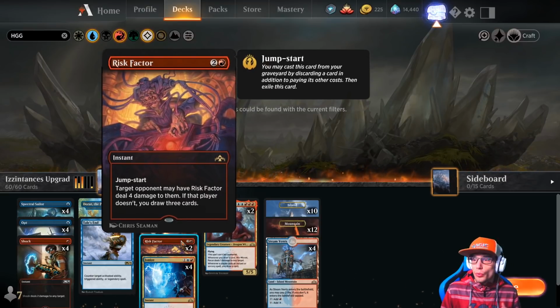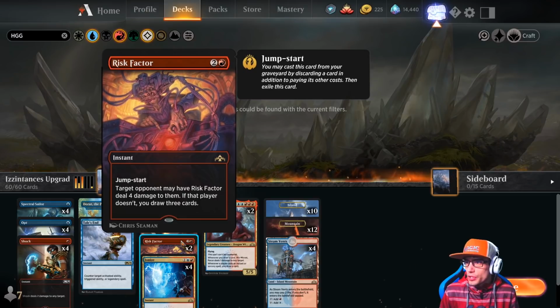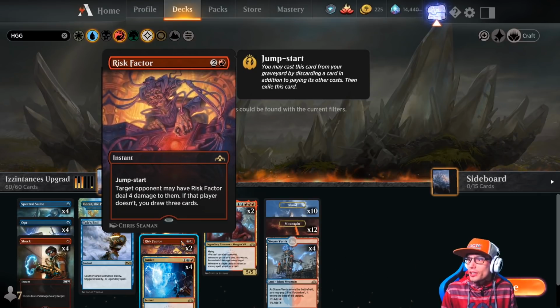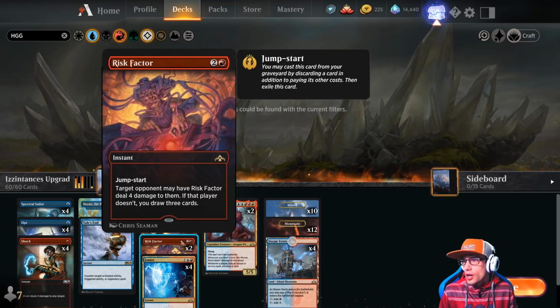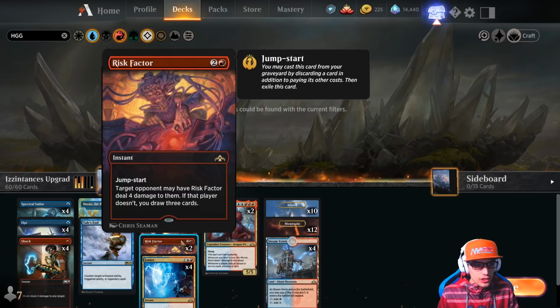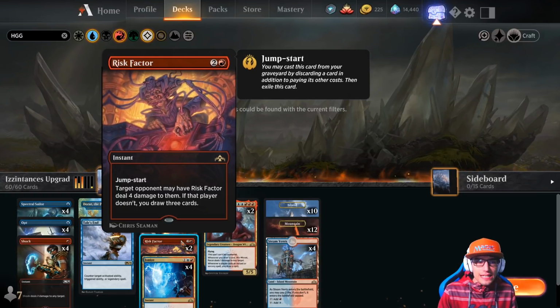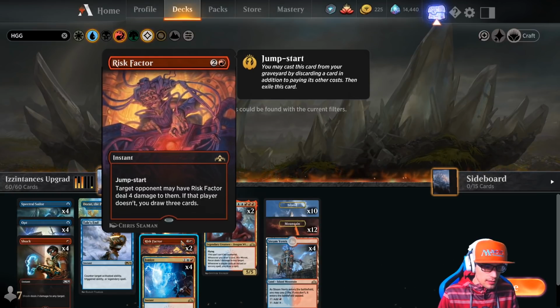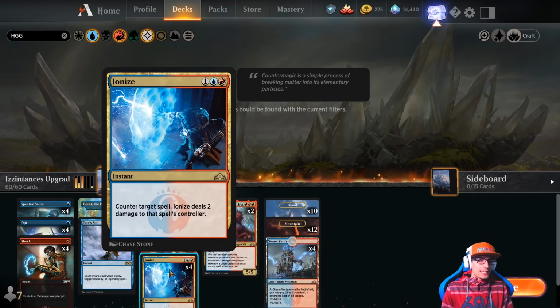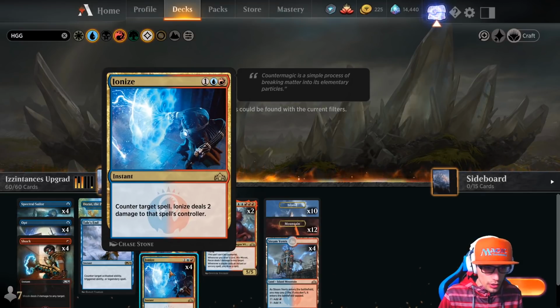Two copies of Risk Factor, an instant with Jumpstart. Jumpstart means you may cast this card from your graveyard by discarding a card in addition to paying its other costs, and then you exile it. So target opponent may have Risk Factor deal 4 damage to them. If that player doesn't, you draw 3 cards. Four copies of Ionize, another instant, counter target spell. Ionize deals 2 damage to that spell's controller.